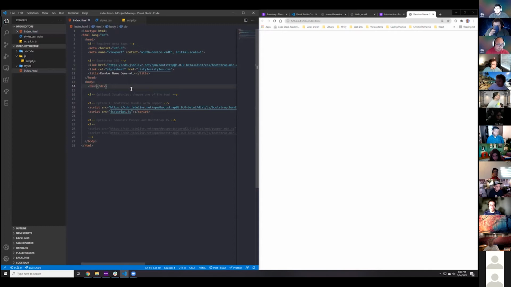Like how we broke open that first div to add our test CSS, I'm going to write class equal to double quotation marks. I'm going to write the word container, then dash fluid.